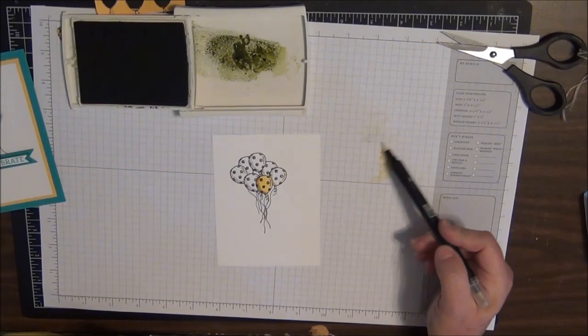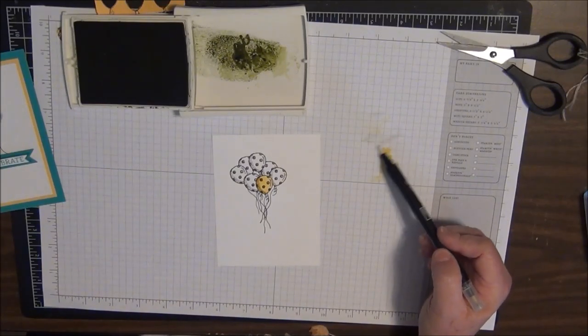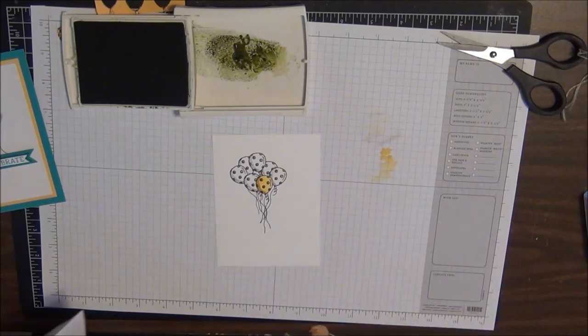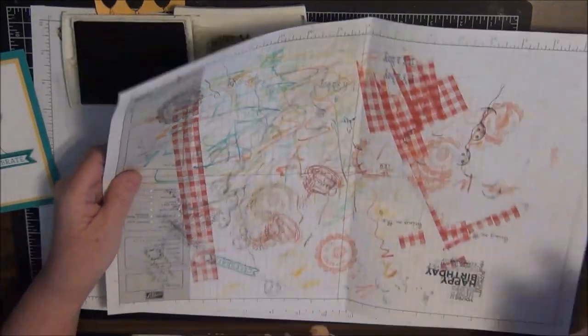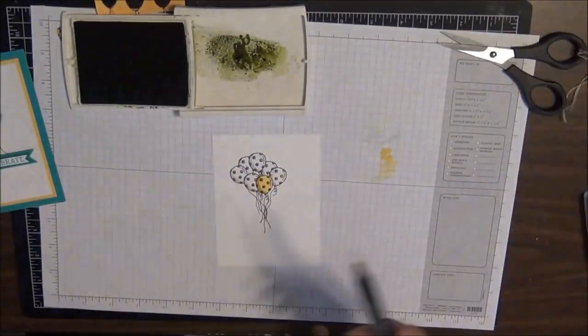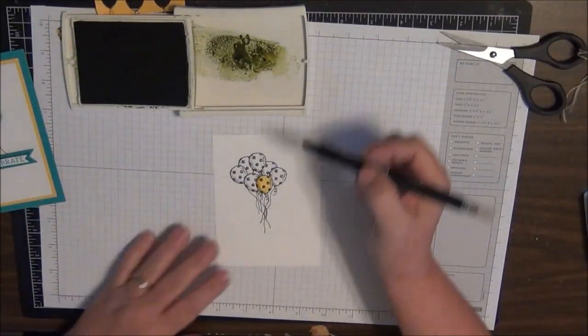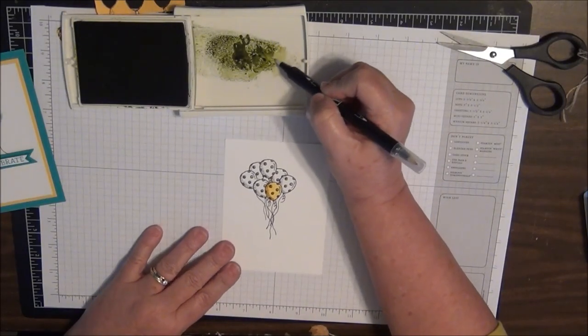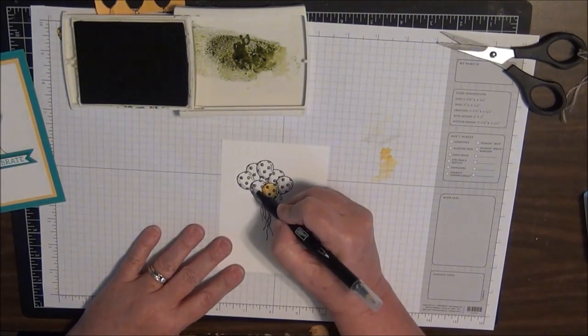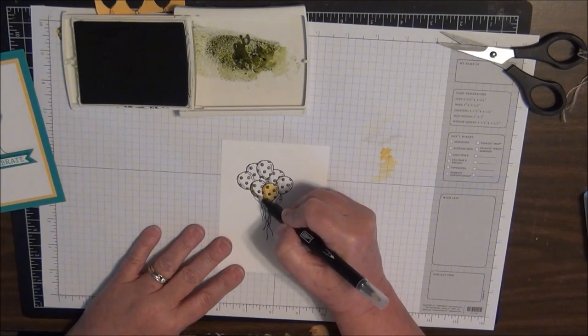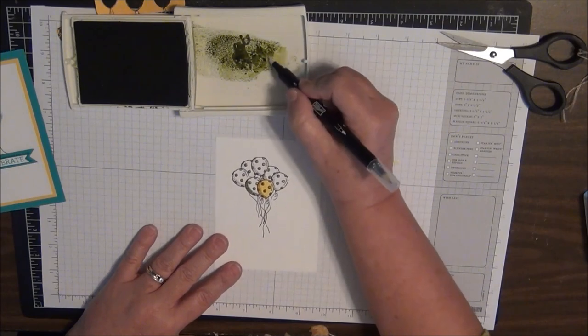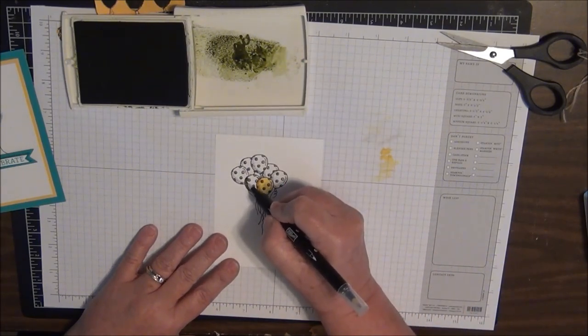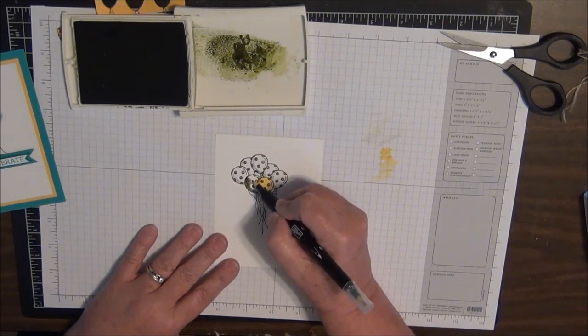When I'm watercoloring and doing this, let me show you what my scratch paper ends up to be like. See all the scribbles? That's what happens. And this is what I used yesterday when I was stamping. So let me go ahead and do the second balloon. Again, I'm just going to pull up some of the ink and go over that side right there, do a little bit right there where those lines are. Then I'm going to go again and start in there and then I'm going to come out.